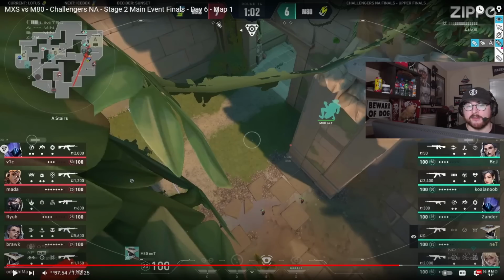M80R, down 9-6 at this point. There, he is going to need to start taking a little bit of risk, to gain that reward of winning a round rather than just playing so standard and letting Moist figure out exactly what they want to do.